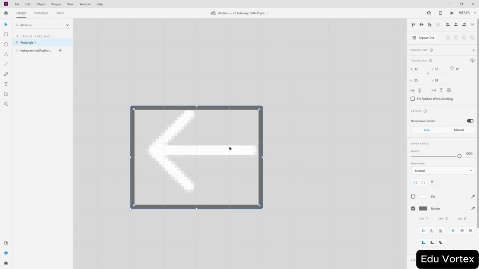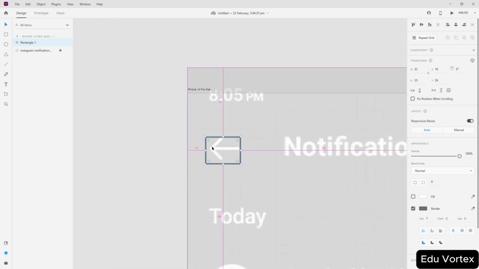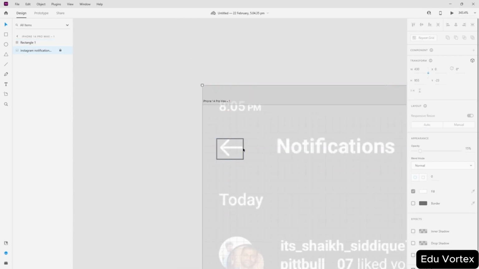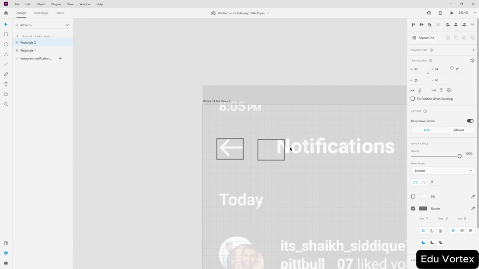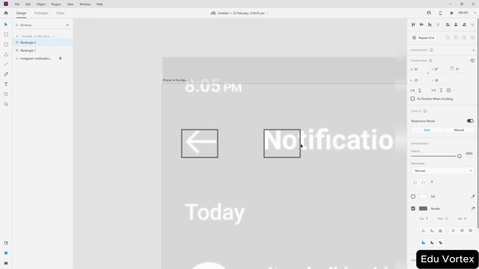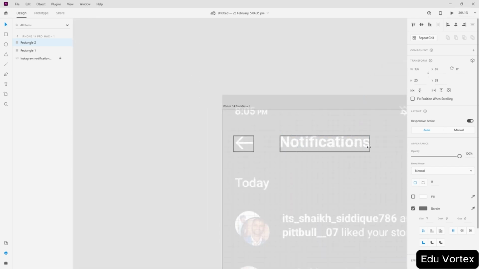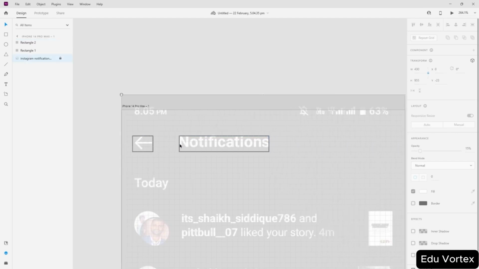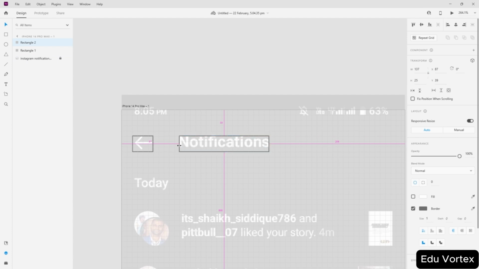As you can see, it completely encompasses our entire element over here. Now I'm going to go ahead, copy this, select this first, then copy this. There you go. And I'm going to put it under the notification over here. So I'm going to move this a bit right over here, and I'm going to expand it over here. There you go. Now I'm going to do basically the same thing for every single thing over here.